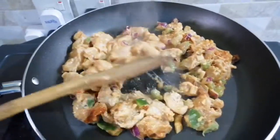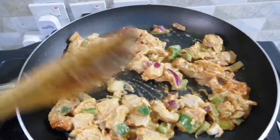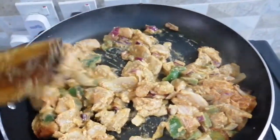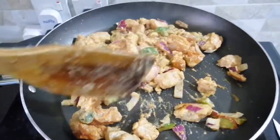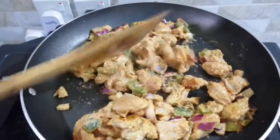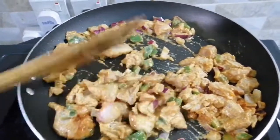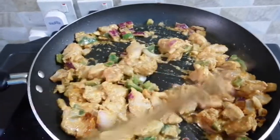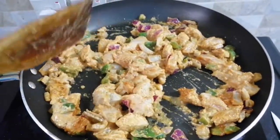Okay, I've got the chicken in my frying pan on high heat. The chicken is cut quite small, so it won't take too long to cook. I'm just going to be moving it around like this for around 8 minutes. Once it has a nice color to it, like a barbecued color, a bit brown around the edges, I'm going to turn it off. I'll show you when it's ready after 8 minutes. I'm just basically going to move it around like this every minute or so, occasionally.